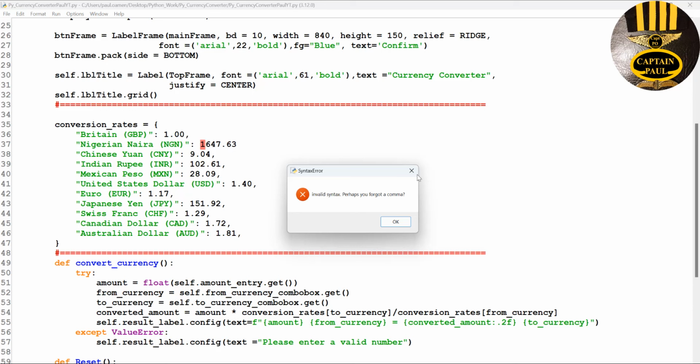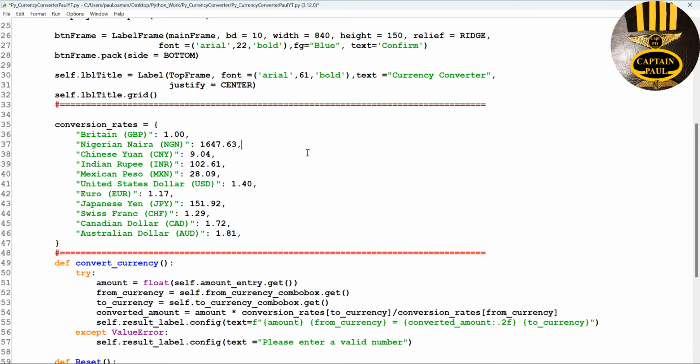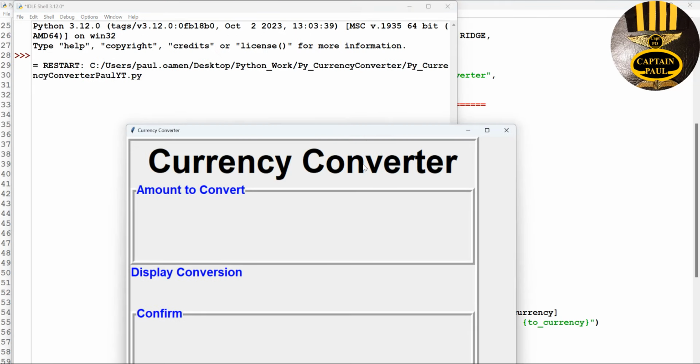As you can see, there's a comma missing here. Let's put a comma here. Let's make sure they all have their commas. And the last one, delete that. So I'm going to run it again. I just want to see how it's going to look.